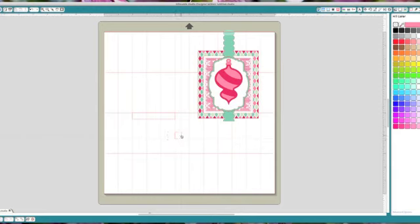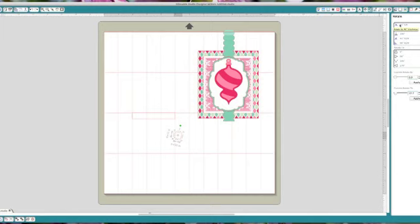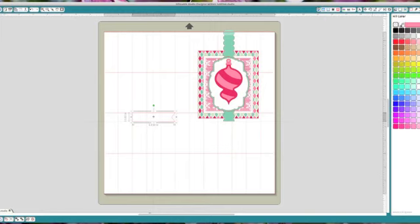Mine's 0.4 by 5. Grab that box, go to your rotate window, rotate 45 degrees clockwise. Take that box, line it up here, corner to corner, select both shapes, go to your modify window, hit subtract, and there you have a banner. I want to make my banner just a little bit wider, and I'm going to fill my banner with the dark pink color.